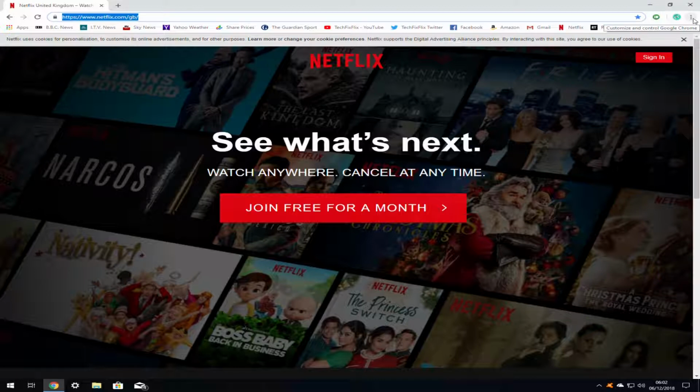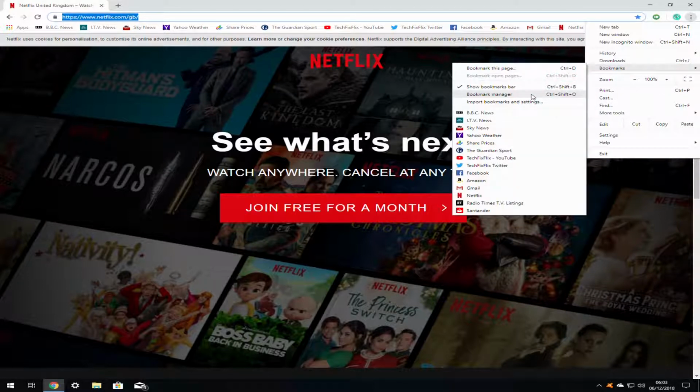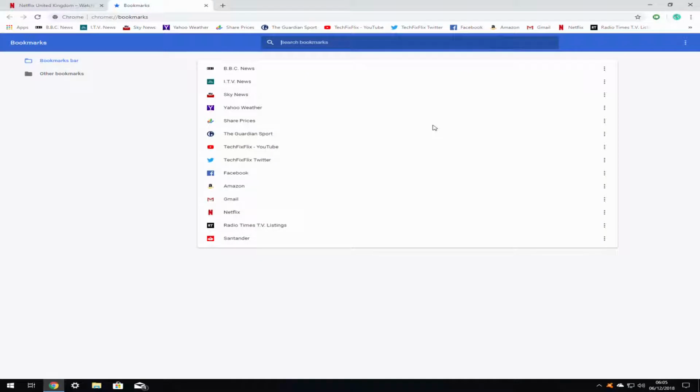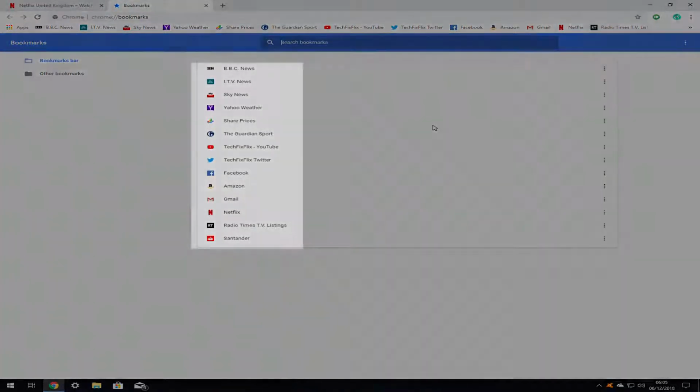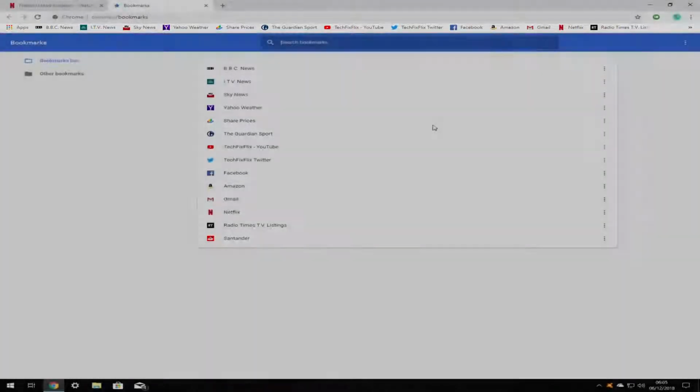We can also further organise the ordering of icons using the Bookmark Manager, accessible from the main menu in the upper right corner. Again, drop down to Bookmarks in the main menu and click on Bookmark Manager. The Bookmark Manager window opens and we can drag and drop icons to rearrange them, with the vertical order here mirroring the horizontal order on the bookmarks bar.